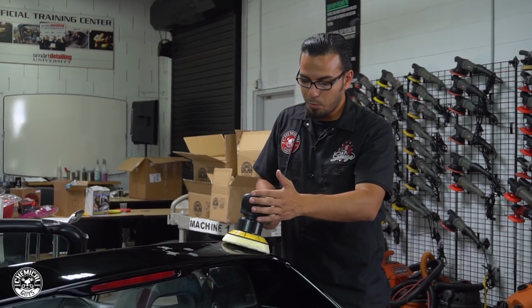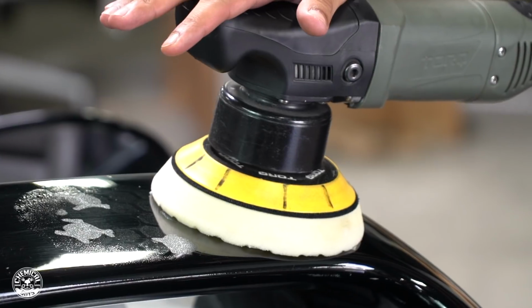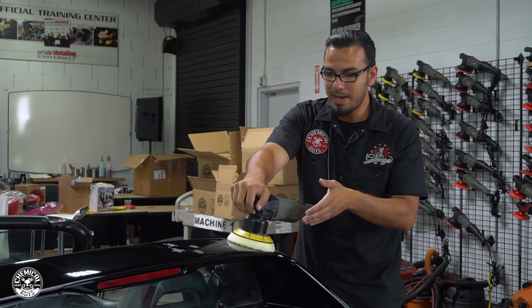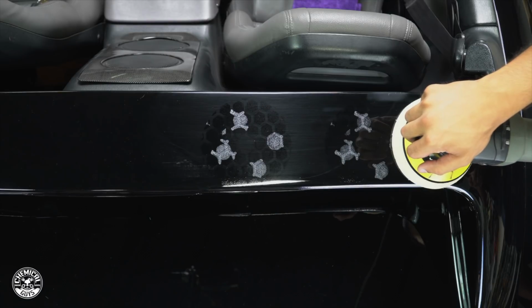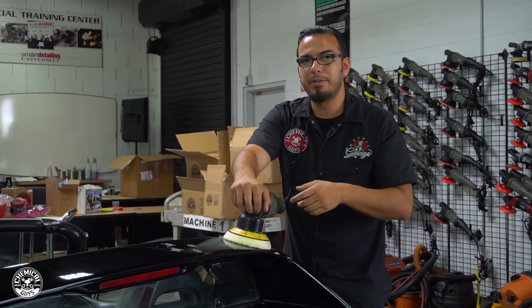And then also, when you're working with a Torque 10 FX or any dual action for that matter, you want to make sure the machine is perfectly flat, and also you're not applying too much pressure, because when you apply too much pressure, that creates a lot of friction, or it can stall the pad, and then you're not doing any kind of cutting or polishing, you're actually just wasting your time. So what we're going to do is we're going to start it on speed setting 1. We're going to spread this out, and then we're going to diminish it on our highest speed setting to reveal that factory finish.